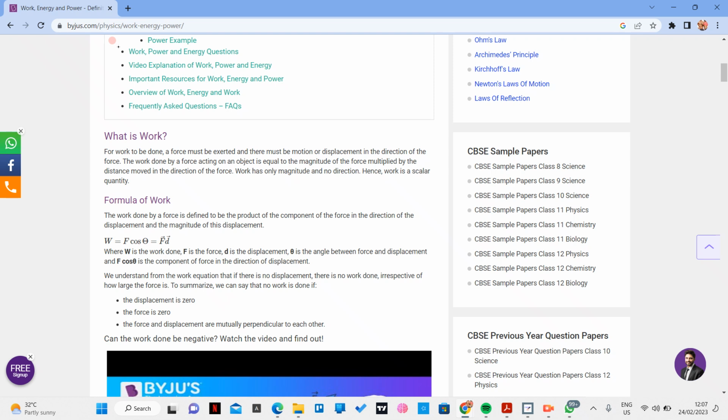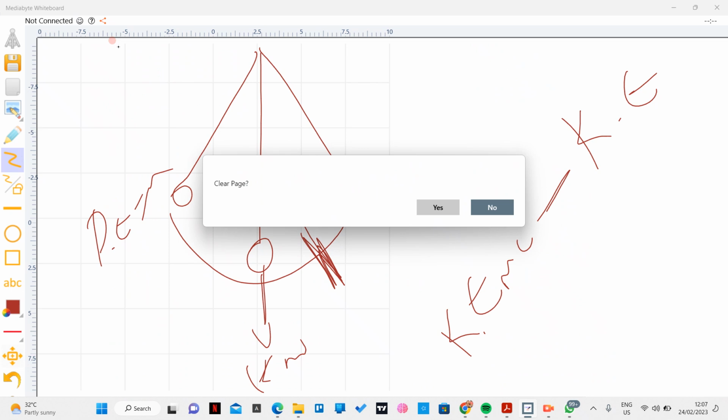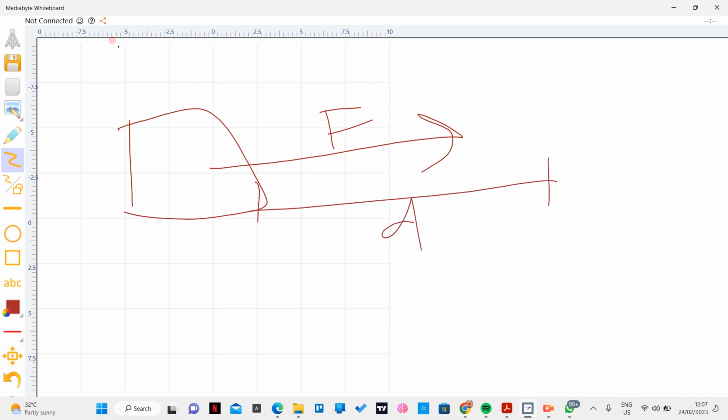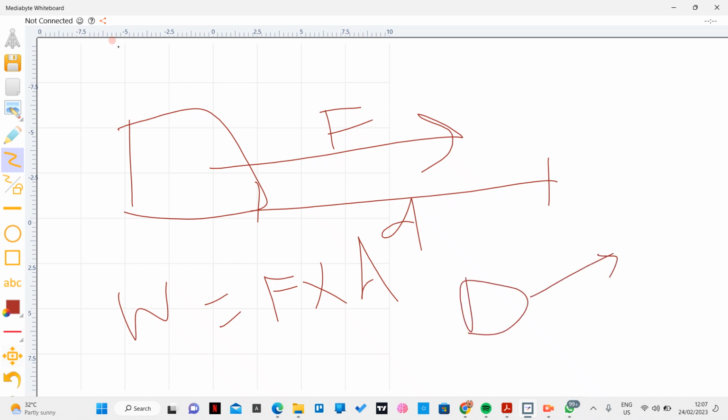What that means is, say you have an object and you're trying to move it. This is the direction of your force. Let's say you move this object from here to here, this is D. So your work done is force times distance moved in the direction of the force. But assuming you apply the force in this direction and the distance moved was like this, you did not do any work. You are just wasting your force. You're not doing any work. So that's what it means.